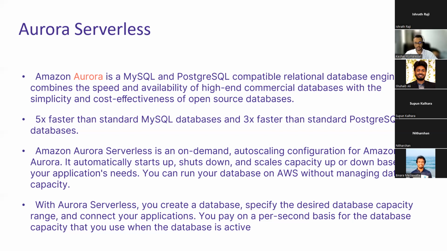But if you go for Aurora serverless, it'll maintain that entire server thing automatically, meaning you don't have to say how much CPU and memory you want. You can just give it a rough value, and based on that, it'll spin it up. If there are too many queries to your database, or you know a lot of users are coming in, you can allow it to automatically scale up and scale down. So if there's a lot of users coming in, the database will automatically scale up so that it can easily accommodate a lot of requests coming in parallelly, and when the load goes down, it'll automatically scale down as well.